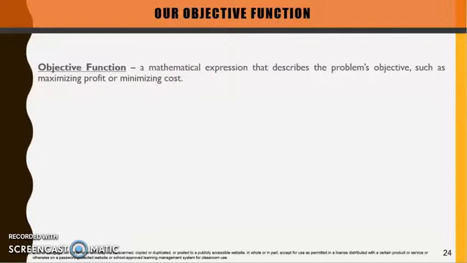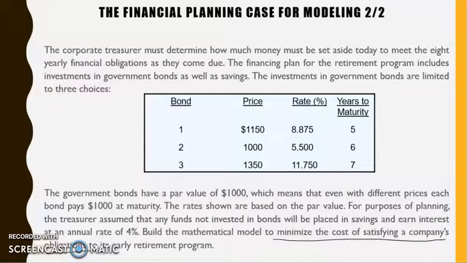So here we can say the total cost that we have, I'm sure you agree with me, has a relation with the number of bond 1 that we buy, the number of bond 2 that we buy, the number of bond 3 that we buy, and also the amount of money that we invest in a saving account. I'm talking about the cost that we have. We buy B1 bond 1, B2 bond 2, B3 bond 3, and S1. And also, let me show you this here, just in case you forgot it.